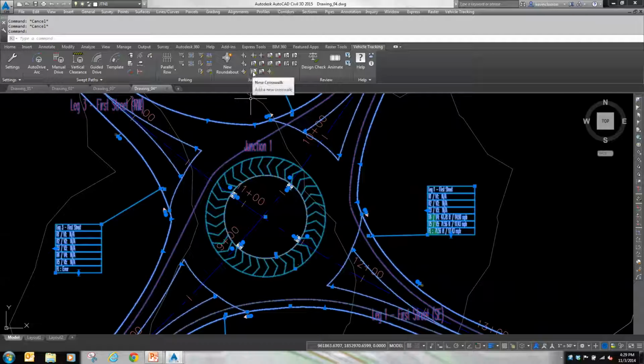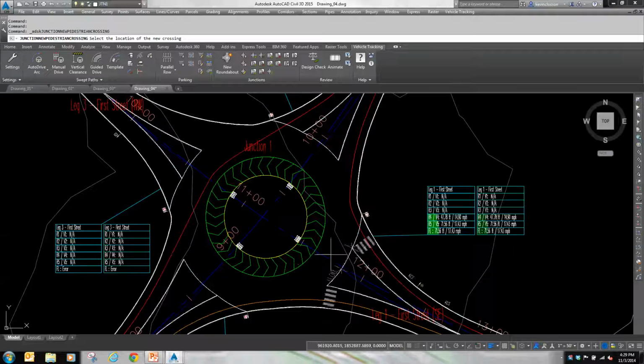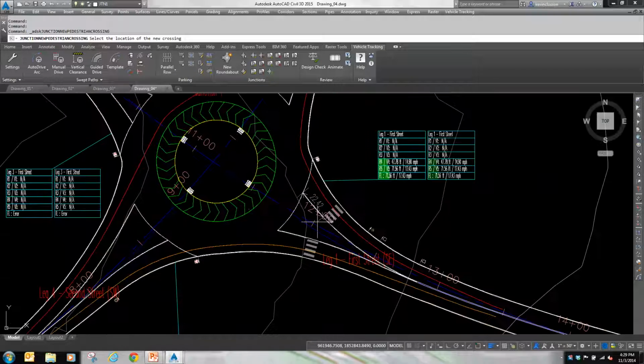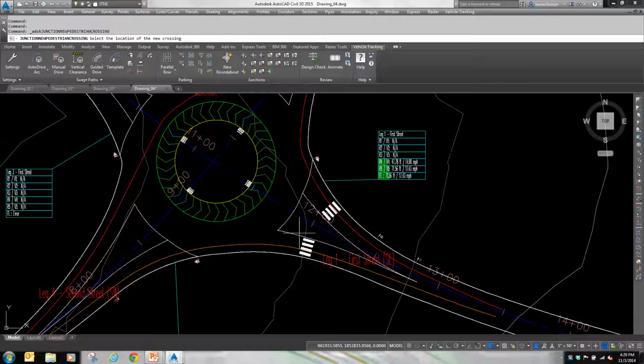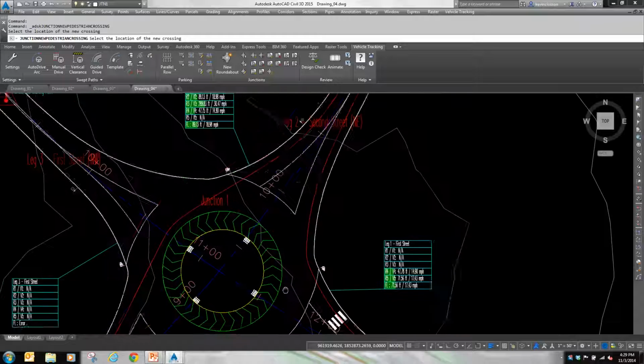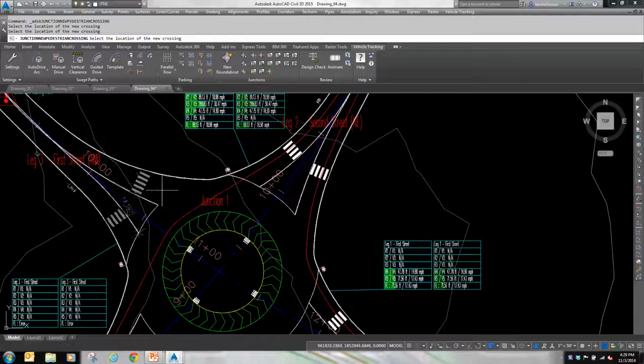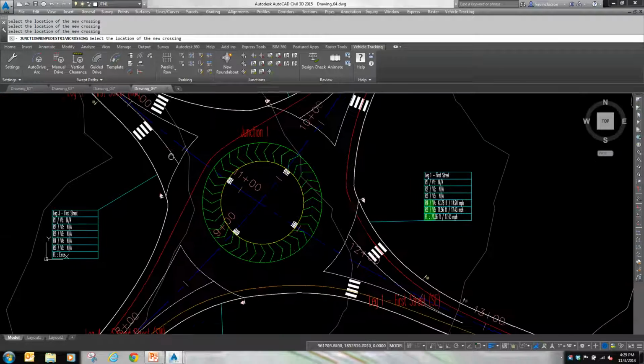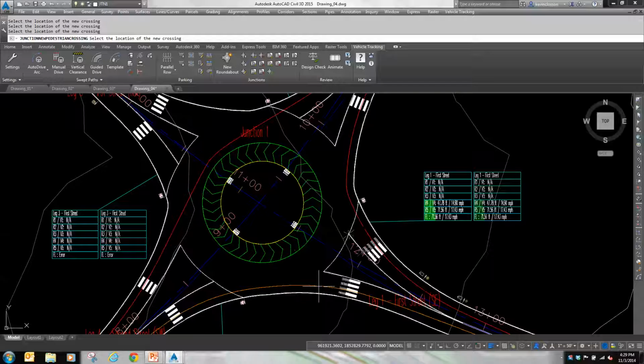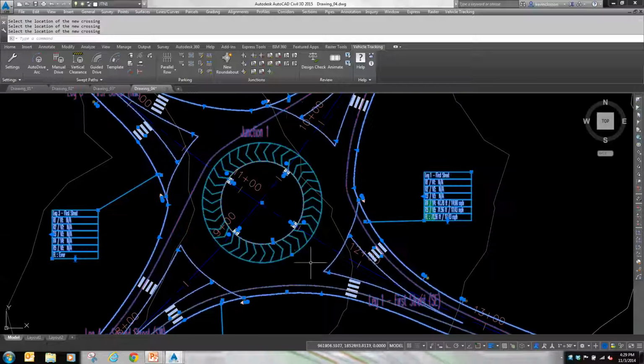Let's see here. Here's a crosswalk. Maybe I want to bring in a crosswalk. So if I say new crosswalk, it's going to say where do you want to put this. And you'll notice how the buttons are updating here. Notice how the signs are also adjusting from that crosswalk. I'll just lay a couple in, whatever. I'm not being accurate, obviously. I'm just throwing some stuff in. So just like that, we got crosswalks.